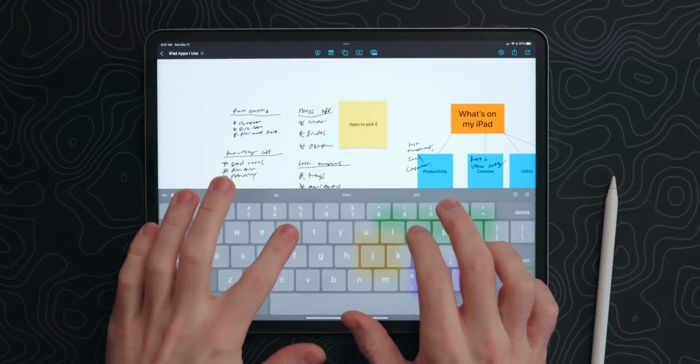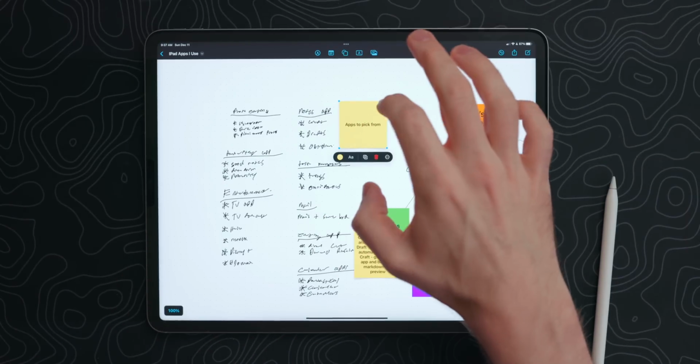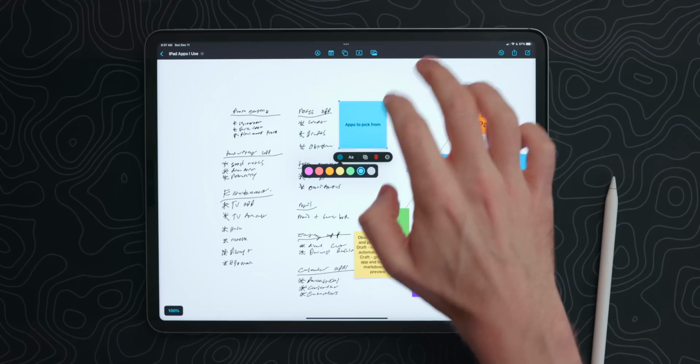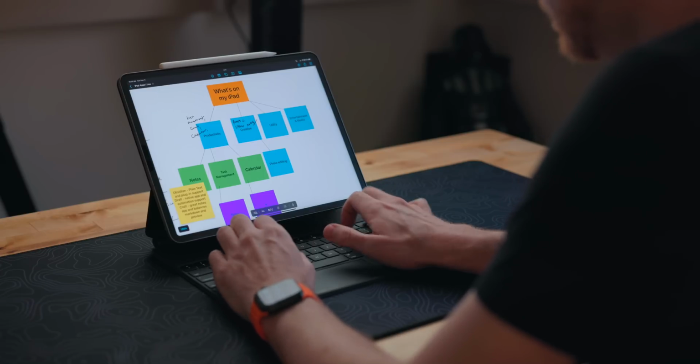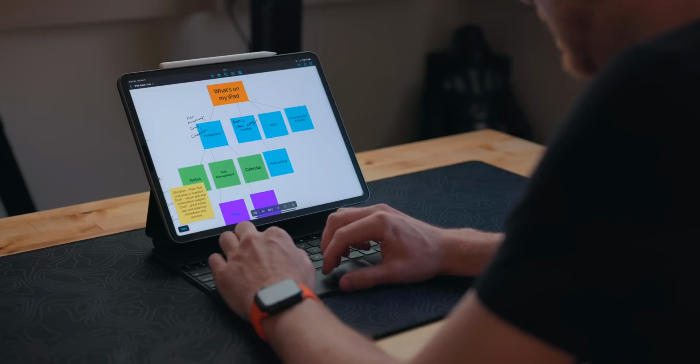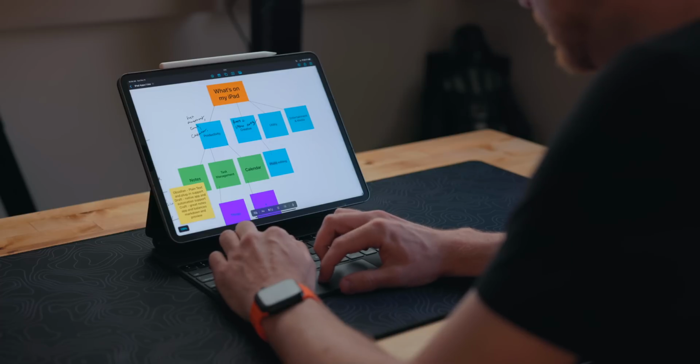Now, one thing I didn't mention in that other video is how well Freeform does at adapting to the accessories, or lack of accessories, you're using. So if you're just in tablet mode, you can add shapes, text fields, post-it notes, images, embeds, whatever. And if you use a mouse and keyboard, you can obviously use the mouse to select things and add things and resize things and move things around. And then you can use the keyboard for all the text stuff. It adapts really well to that.